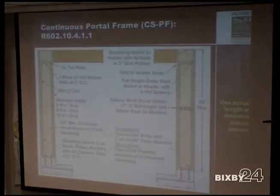Let's say that one is an end panel of a continuous wall, and you have this portal frame, and it is less than 12 feet and 6 inches. You have a continuous wall, and the end panel is less than 12 feet and 6 inches, and you are turning it to the CSPF. In that case, can we count, not just the 16 inches, just 12 feet or whatever it is, the total length of the portal frame?